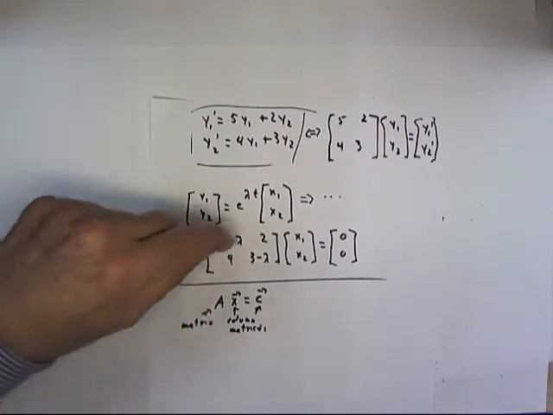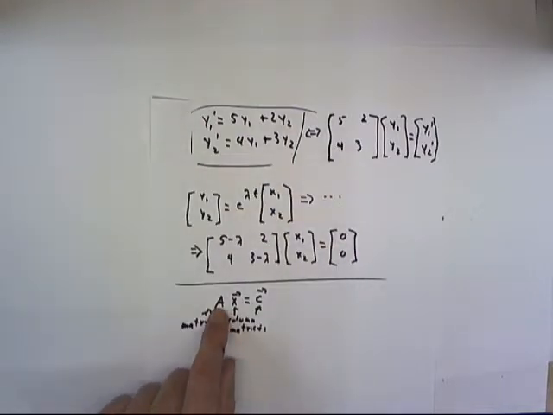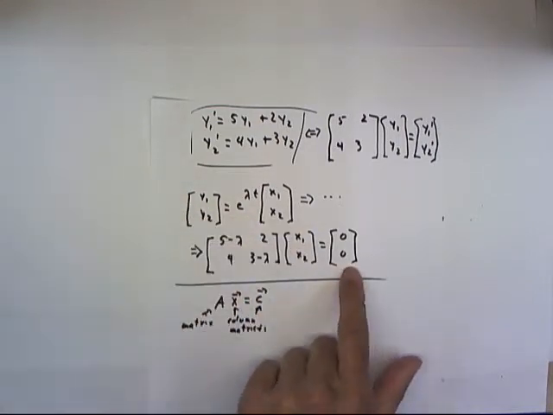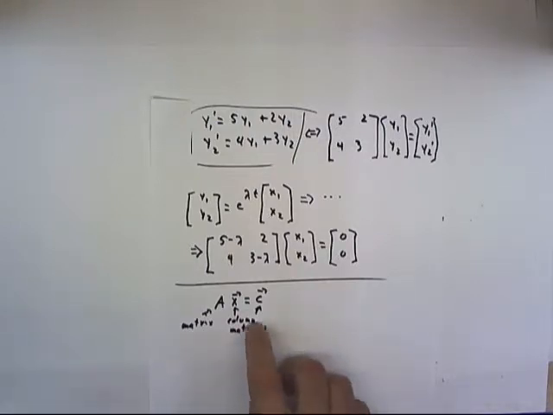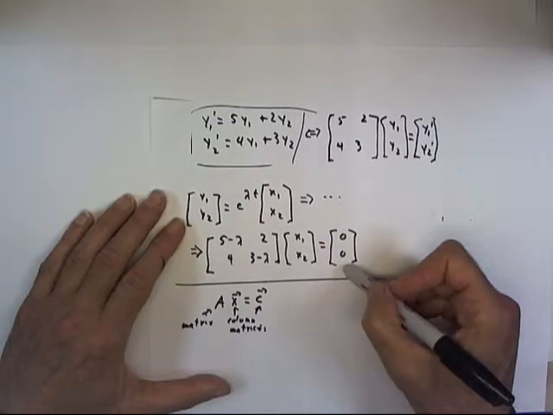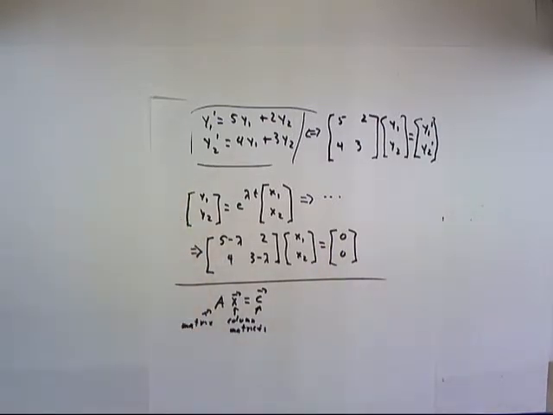Our matrix equation is of the form A times an x vector equals a c vector, where A stands for the matrix, x stands for this column vector, and c in this case is the zero vector, or the zero matrix, the column matrices. I call these column vectors. It's common usage, common reference. A matrix which is in the form of a column is a column matrix. We also call that a column vector, and that goes back to some of the interpretations we put on the vectors in linear algebra.